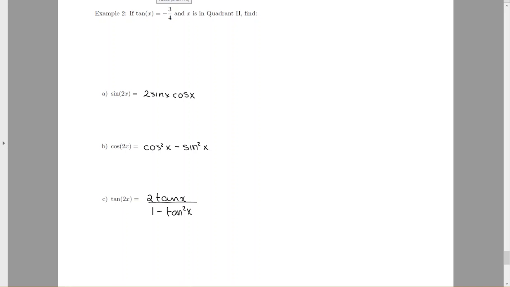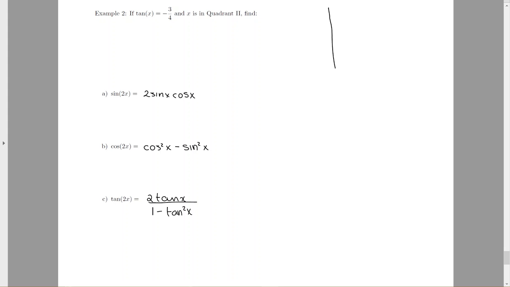So in this last page of your note packet, it's asking you the same thing. You're finding the double angle formulas for sine, cosine, and tangent, and they're giving you some information to help you draw up your triangles. Again, you can't just take 2 times -3/4 and say that's tangent 2x, because this is a ratio and they're telling you to double the angle. So doubling the angle doesn't mean you're going to be doubling the ratio necessarily.